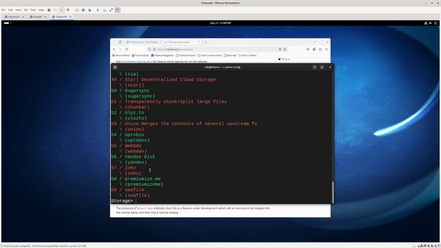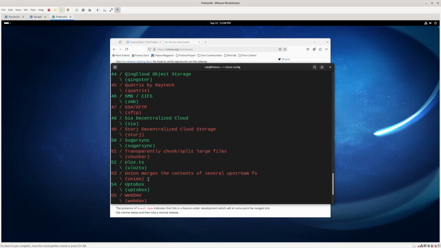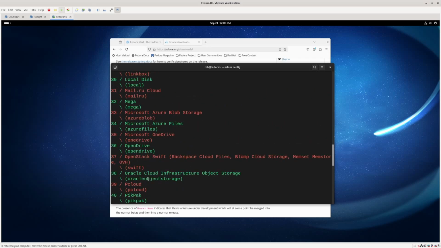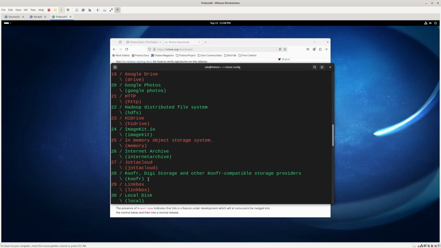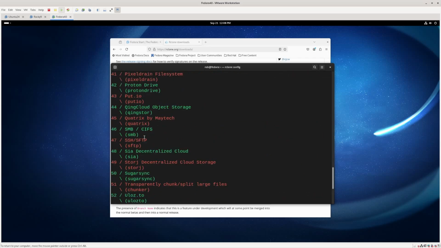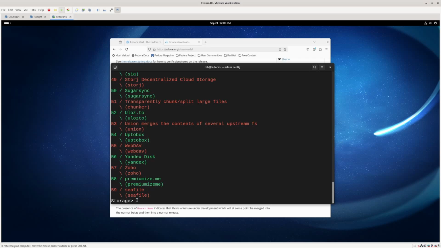And here it provides a list of storage providers. We want to scroll up to find OneDrive, or Google Drive, I'm sorry. And we can see it's item 19, or we could simply use a keyword drive, which in this case, I'm going to use the word drive because your menu item might be different.